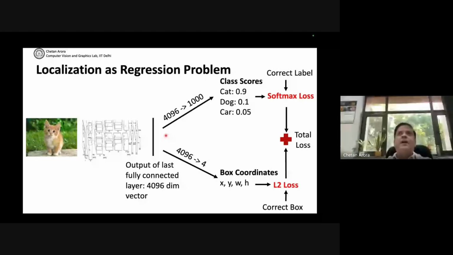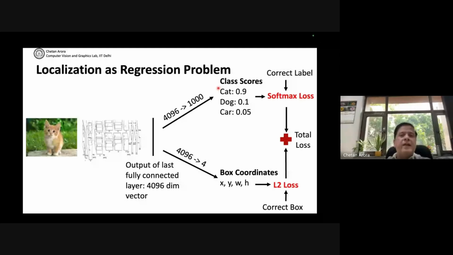So I described the object detection problem, which is basically a classification and localization problem. I need to give a label for the cat, that this image contains a cat, and I also need to localize the cat within this image. Now, I described a particular way in which I could have solved this object detection problem. Namely, I take my favorite neural network architecture, and I get the embedding out of this.